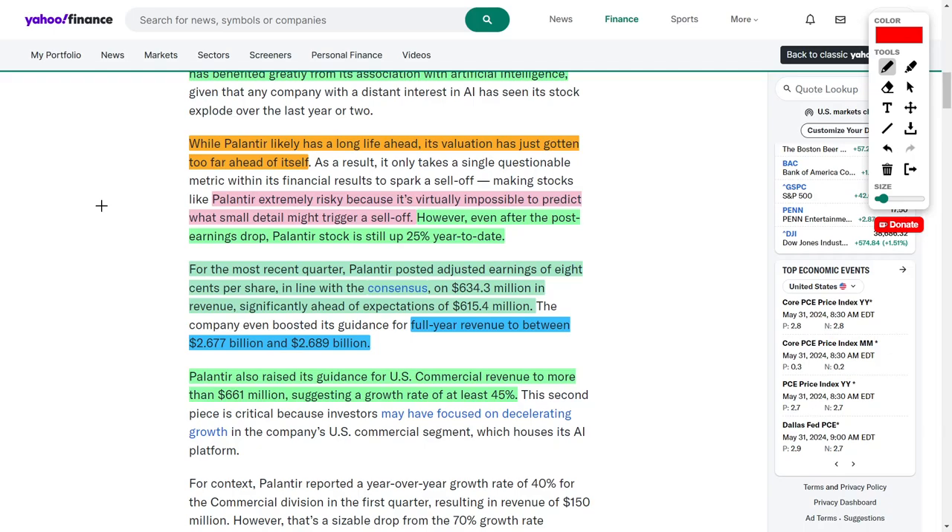Here are the things I like about Palantir that don't always get enough attention. They have loads of cash and cash equivalents on their balance sheet, meaning they are not at risk of going out of business anytime soon. On top of that, they are very profitable and carry virtually no debt, making them a market leader in their space. All of these reasons combined are why Palantir stock is already up around 25% this year despite its premium valuation.